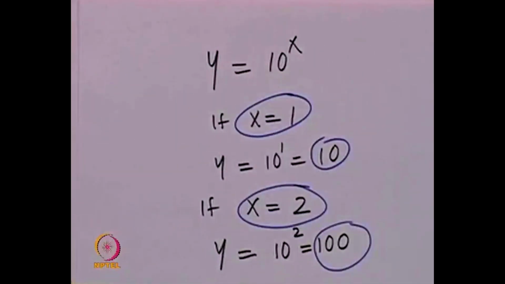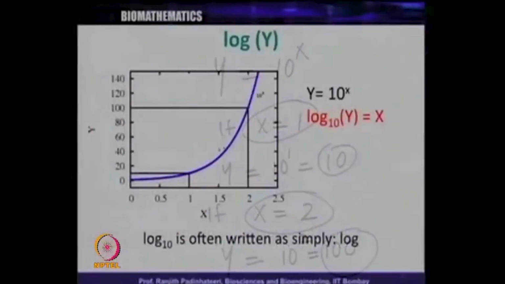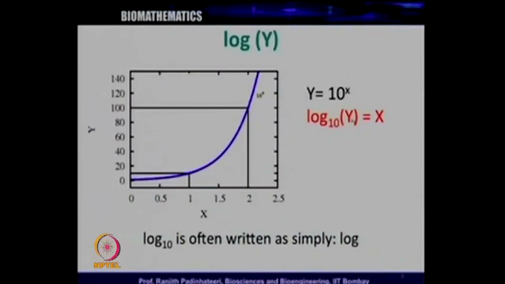So, this is what basically we know, but to calculate this, the function which inverts this graph, this is called inverting, is essentially log of y. If we calculate the log of y, we will get x. So, there is a 10 here, and this is called log to the base 10. If we use this 10 power x curve as the reference curve, then we call it log to the base 10. So, log to the base 10 of y will give you the x. If y is equal to 10 power x, if you calculate the log of y, we will get x.